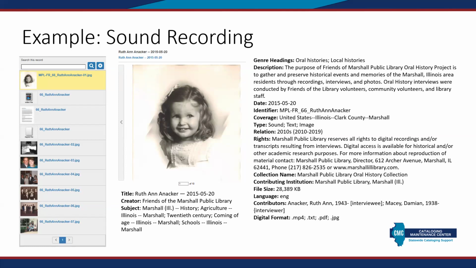I have another question. Sure. Is it better to have more information as opposed to less information? Yes, in your description, you want to be as thorough as possible. So never too much information, I guess. Never too much information. Just like with creating any kind of catalog record in any format, more information is better.